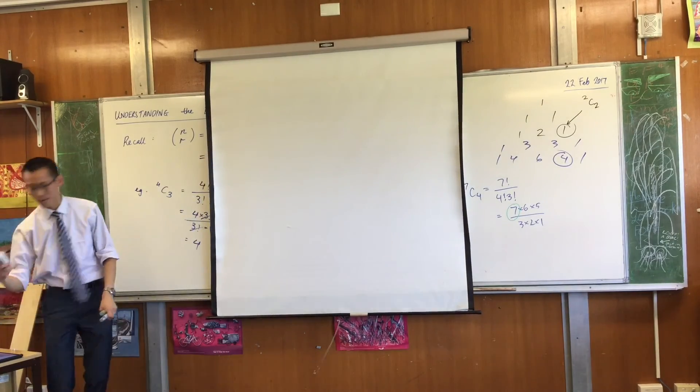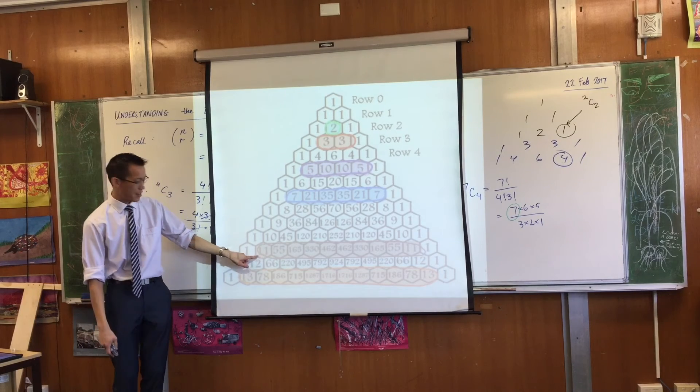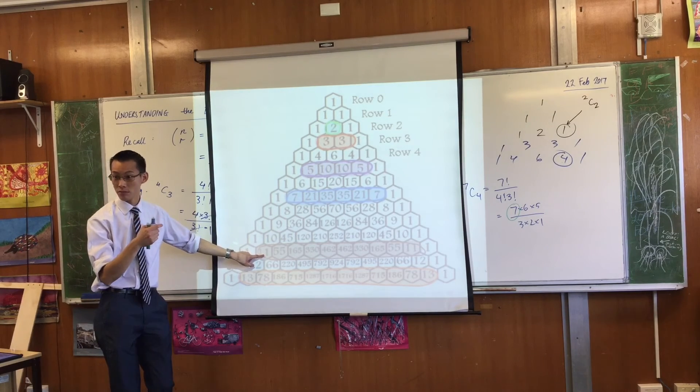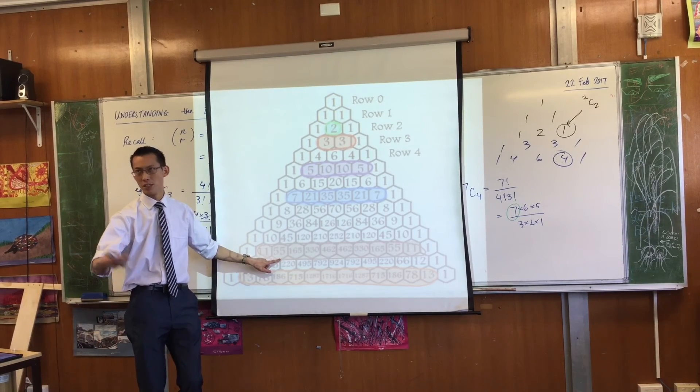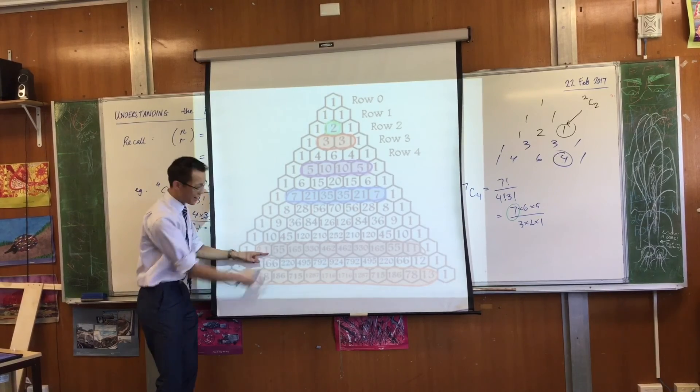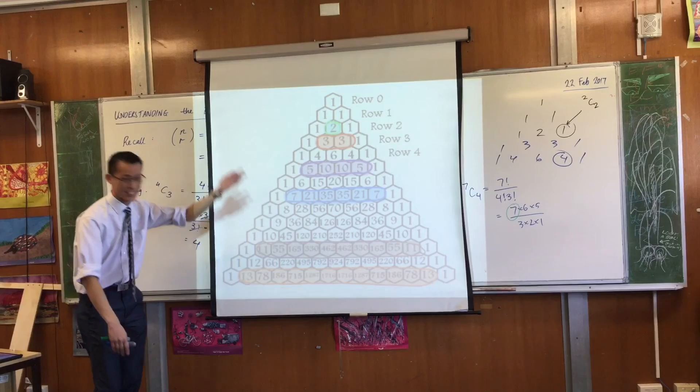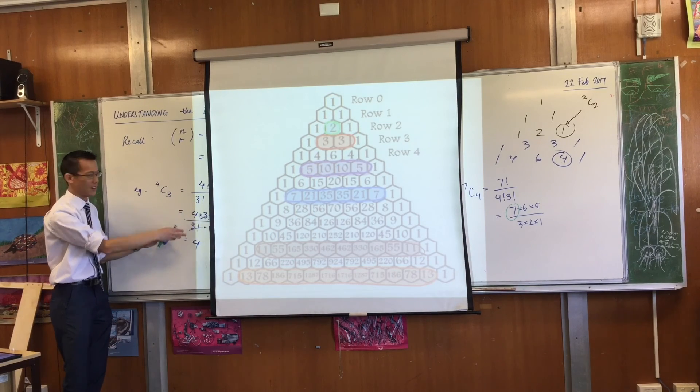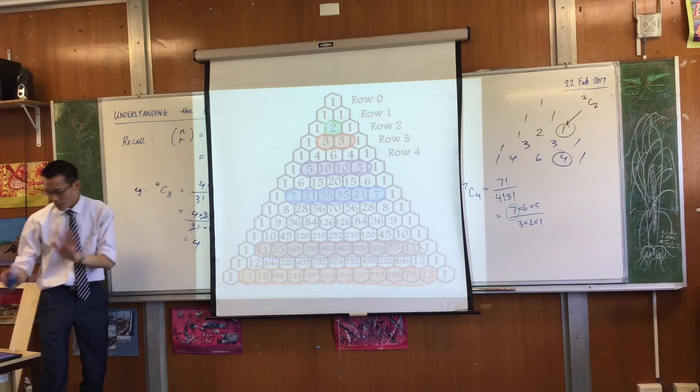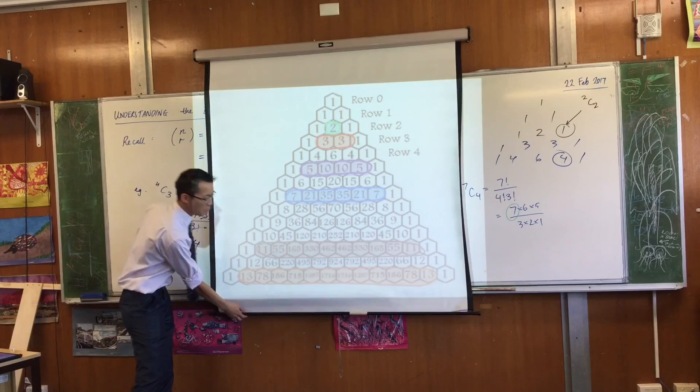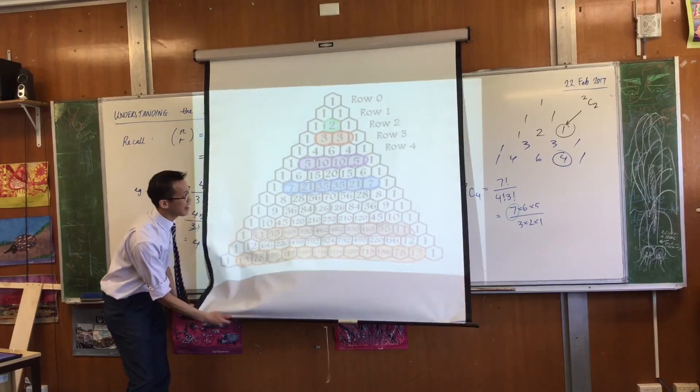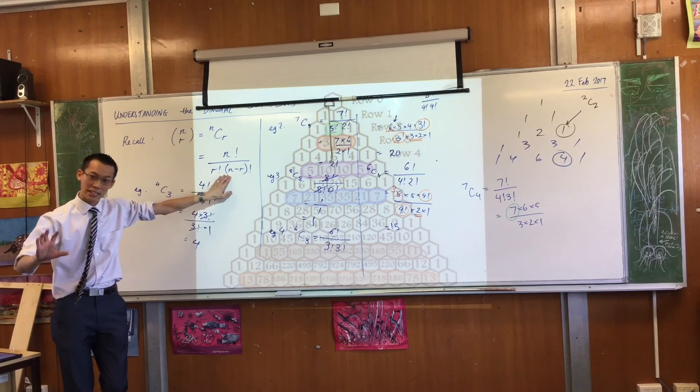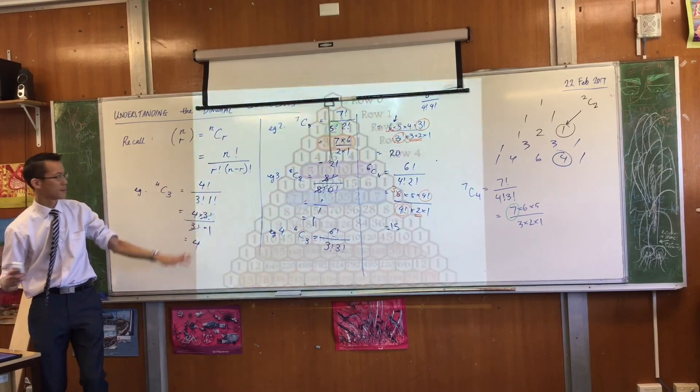And it's the same whichever of the prime rows that you're on. These guys are going to be like 11 factorial on 1 factorial, 10 factorial. This will be 11 factorial on 2 factorial, 9 factorial. And you'll never get an 11 on the denominator to cancel out all the 11s you have on the numerator. The same for the 13s and the same for the 17s and on and on and on. Does it make sense? Do you see why we needed this machinery in period zero to understand what was actually going on? So it's a bit of a mystery solved. I haven't yet, and we won't for another little while, explain why the actual formula is this. I promise we'll get to it. But at least for now, as we just demonstrated very ably, we can use it.